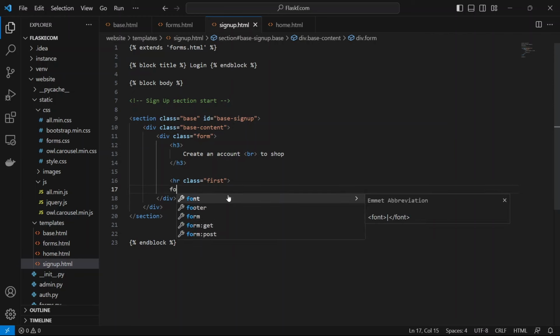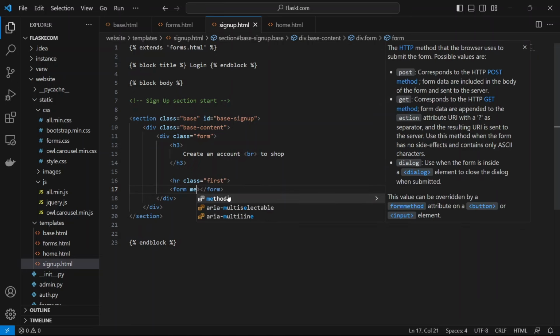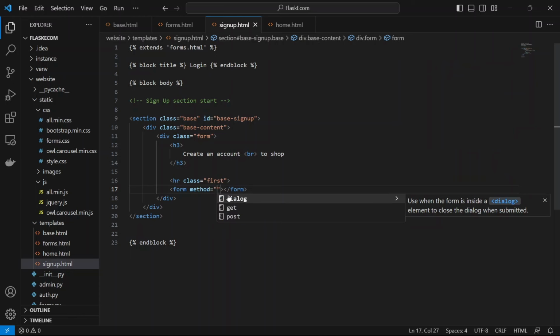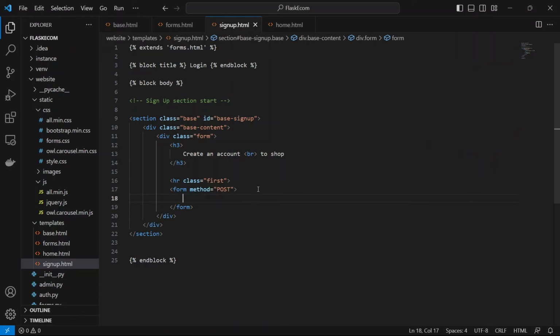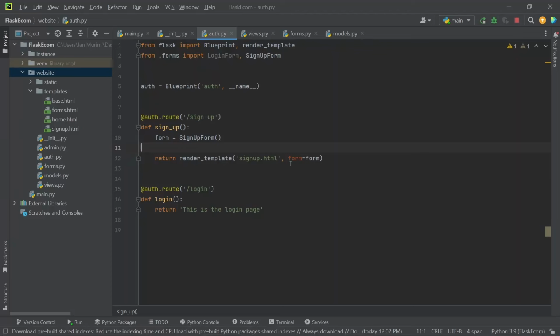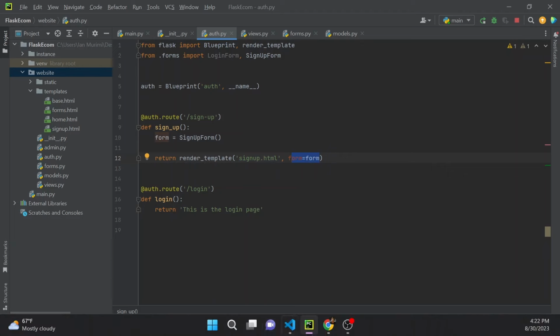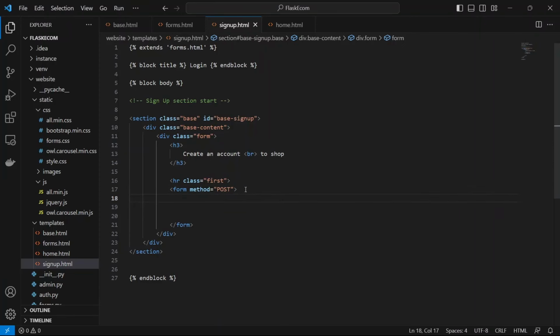So form, I'm going to delete action and set the method to post. So inside the form, you can see we have this form passed here. So whenever we return render_template signup.html, the value of form will be passed from the backend to the front end here. So in the front end, I can access the value of form using double curly brackets.